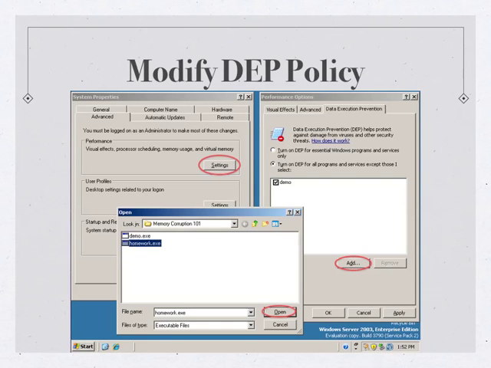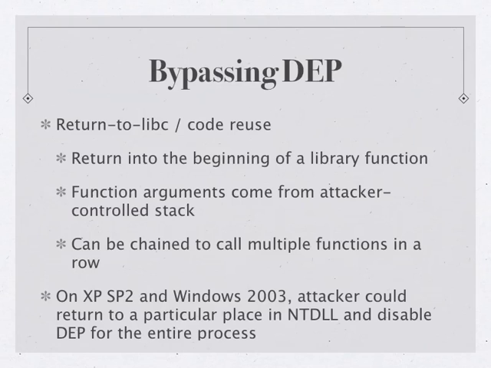But this is what I did for this VM. I told the system to turn off DEP for demo and homework, so that it'll be easier to exploit, because bypassing DEP for your first exploit is a bit tricky. And there's a couple ways to actually bypass DEP. What we can do is use what's called return to libc, or code reuse, or what people now call return-oriented programming. The idea is we know where a bunch of usable code is, so we can jump there and execute that instead of executing our shell code.